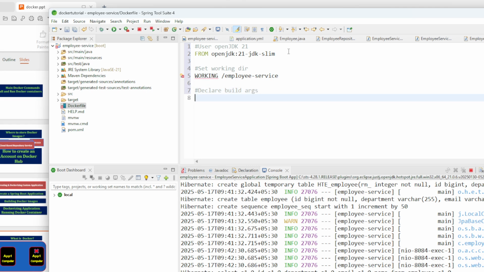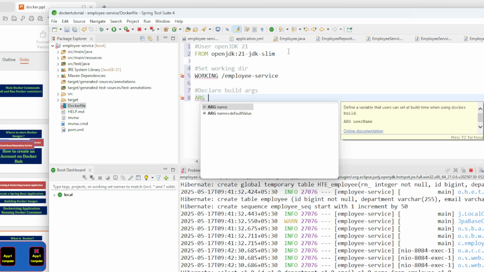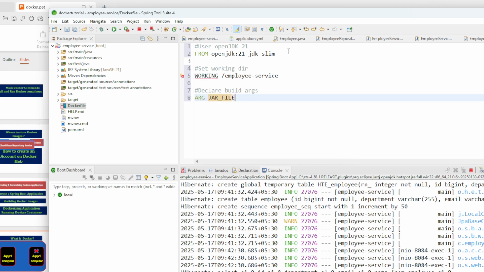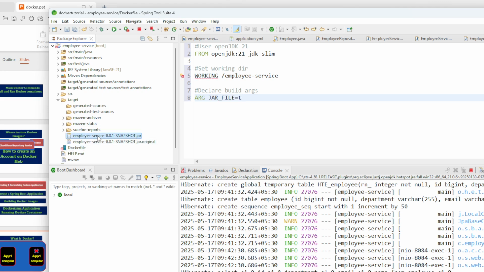For that we can define an ARG for JAR_FILE, and here we are going to use where our jar is inside this target folder, which is this one. So we need to mention the target folder, and here it has the jar file with the extension jar. It has only one file with extension jar, which is employee service. Okay, so we have mentioned the argument where it can find the jar file.